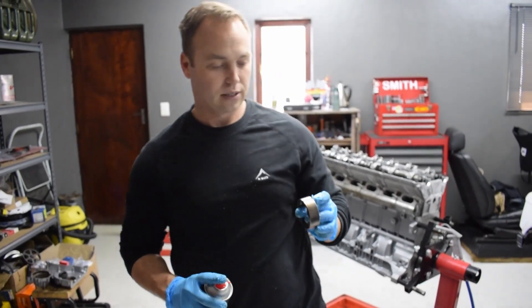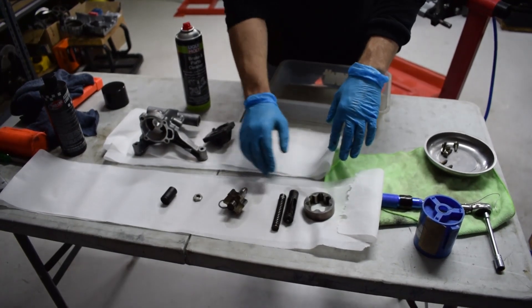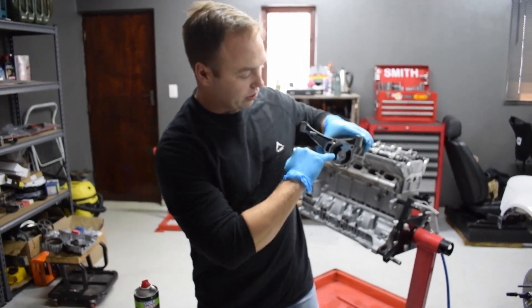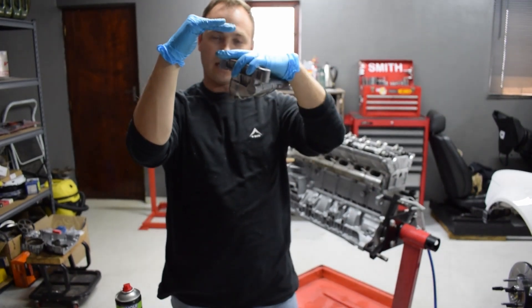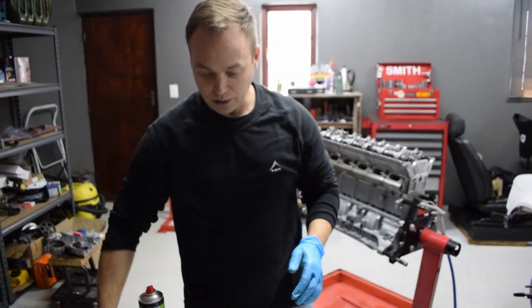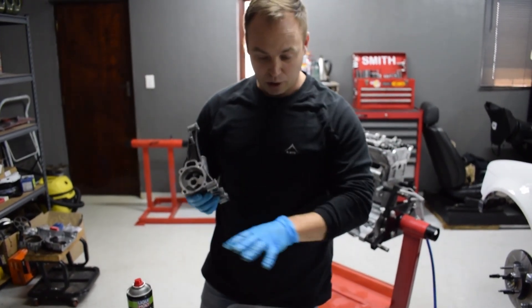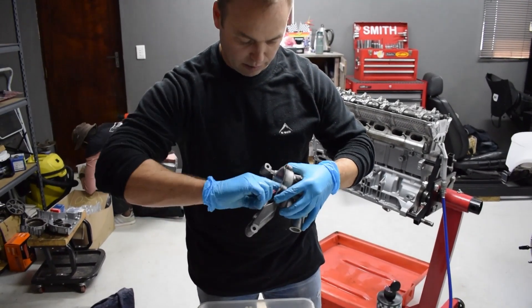You can buy oil pump rebuild kits which normally include the main gear, the input shaft, the valve, and small bits. However, the problem with oil pumps is that an oil pump is a hydraulic pump where the wear is not between the gears — it's in the tolerance on the casings. Because the tolerance is so fine, the pressure is generated between the gears, but the casing has a very fine tolerance with the gears. If you get wear on the casing, that's where you lose oil pressure. It doesn't help to buy a rebuild kit and put new gears into an old worn casing — you'll still have the same problem. Fortunately, this pump is in very good condition so I'm confident we can reuse it.